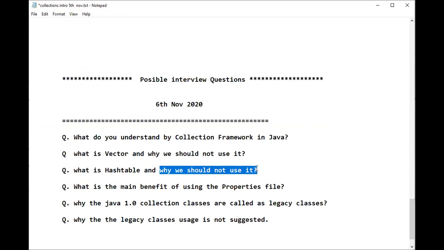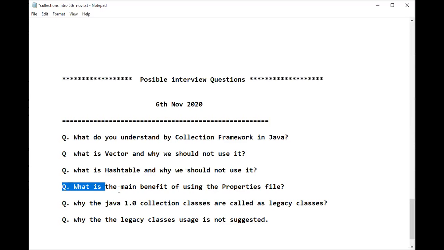In this aspect, we have already discussed something similar to your vector class, that is, the hash table class is a synchronized class. So whenever you use this hash table class in a multi-thread environment where you're not modifying the data inside your single hash table, when multiple threads act on this object, it reduces the performance of your hash table. Hence, because of this poor performance, nowadays we mostly don't use this hash table class to store the key and value pairs, that is, entries.